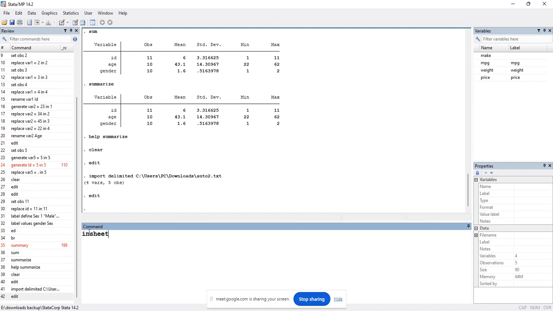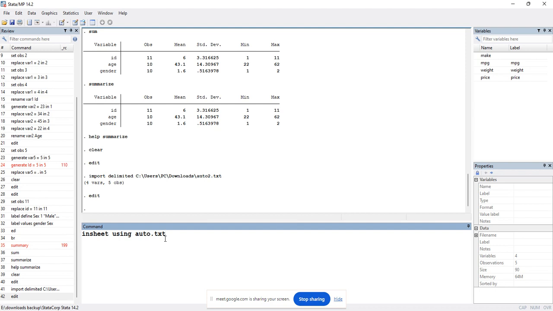The command for importing data is insheet using, and then the name of the data that you want to import. In our case, our data name is auto.txt. With this command, you'll be able to import the data.